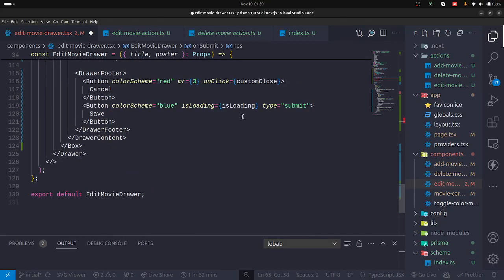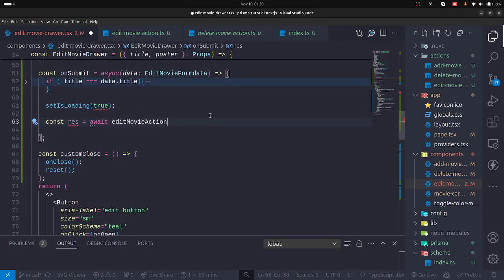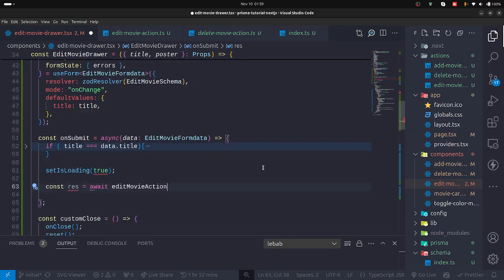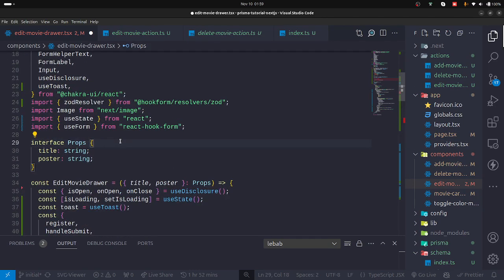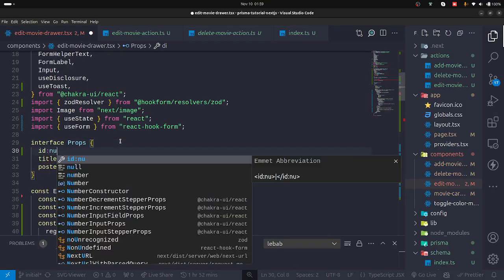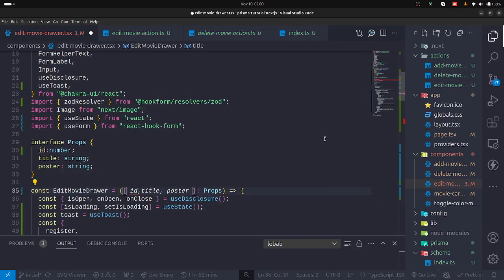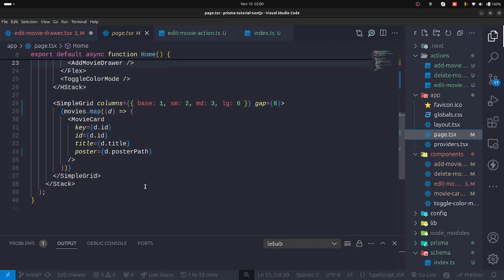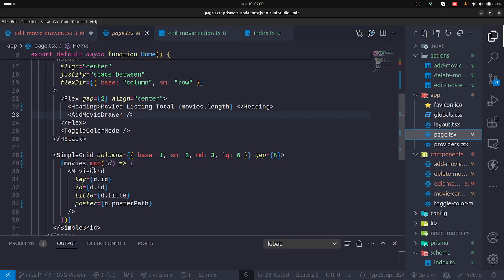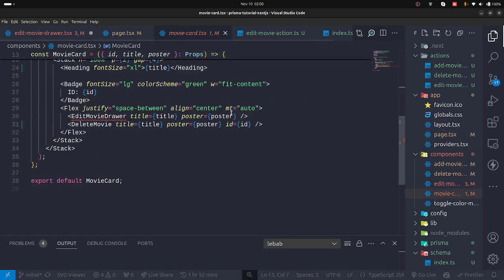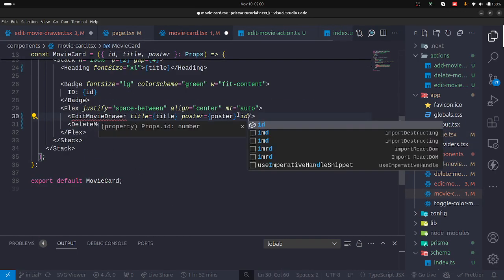Let me check if the button has is loading. Yes, it does. Then we need the ID, which is a number. And then here we can grab the ID, go to our page, pass the ID. Now the movie card, then pass the ID here of the movie.